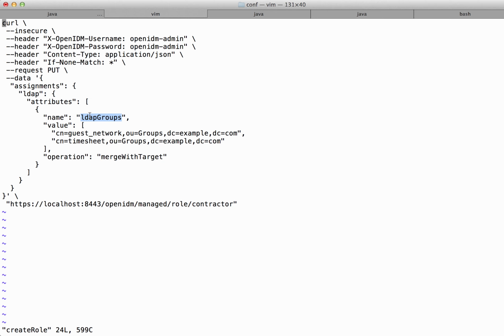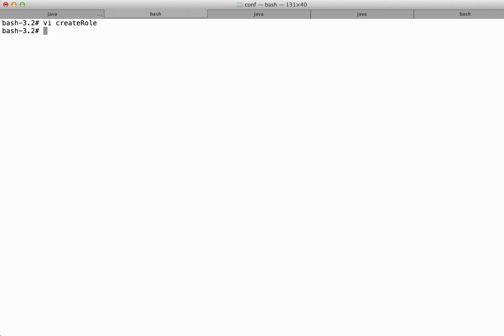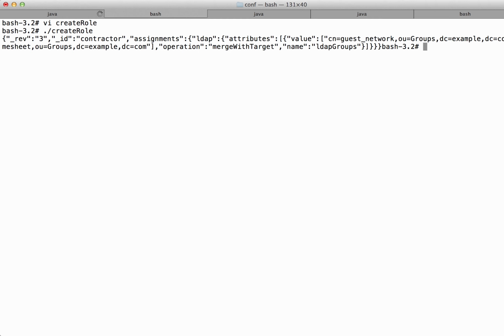The LDAP groups is of course something that is defined in the sync.json in the mappings, and the reconciler or the discovery engine will pick that up and ensure that these groups will be provisioned. And the assignment that we're dealing with is LDAP, which is the one that we have defined. So I'm going to go ahead and run this command, which will create the role, and we will get the payload back from the system.